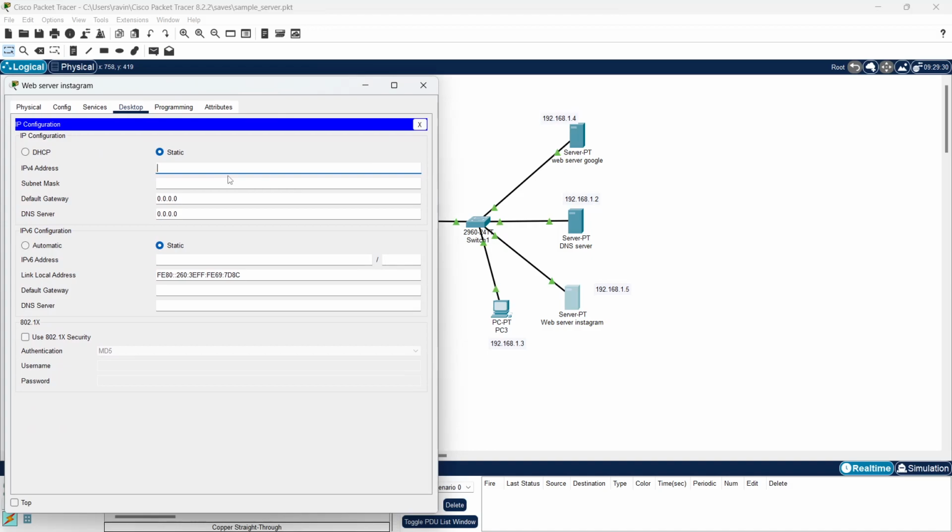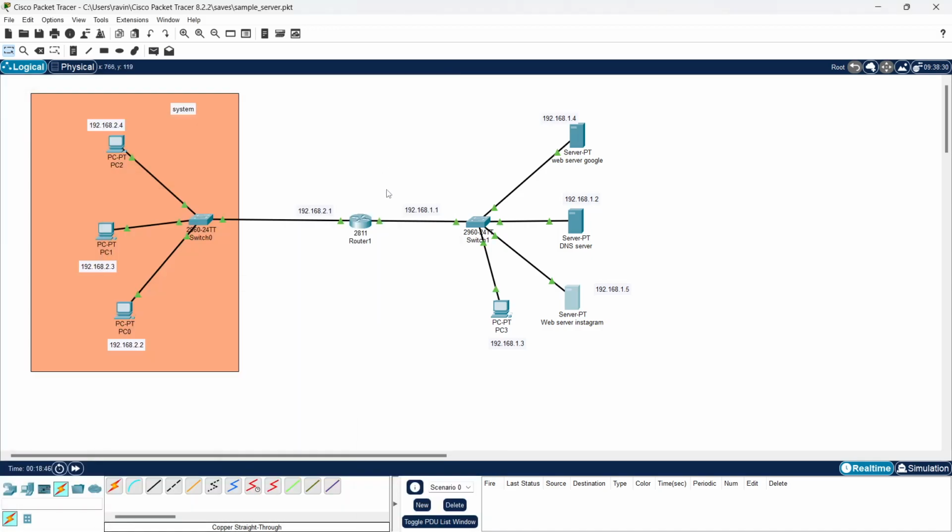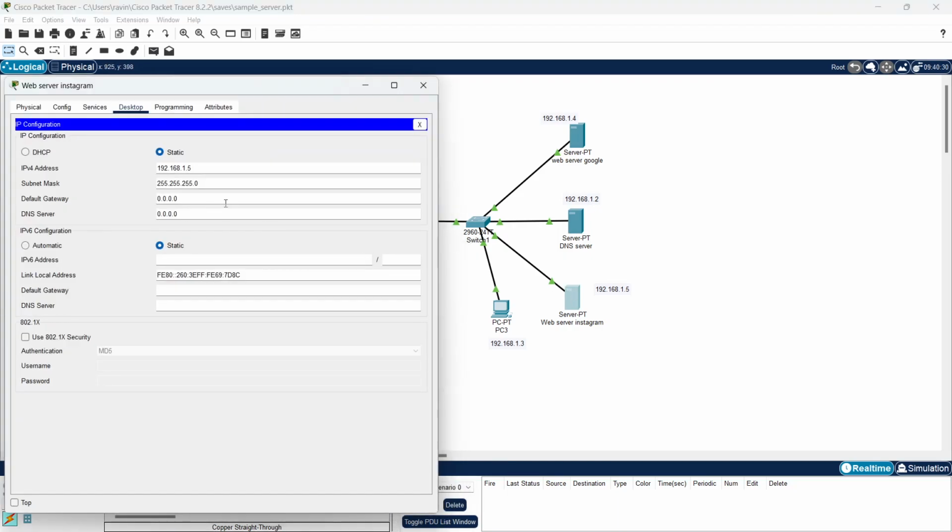So now I have to write the IP address here, 192.168.1.5, and subnet mask will be automatically fetched. The default gateway will be 1.1. The default gateway is the IP address between the router and the switch, 1.1.